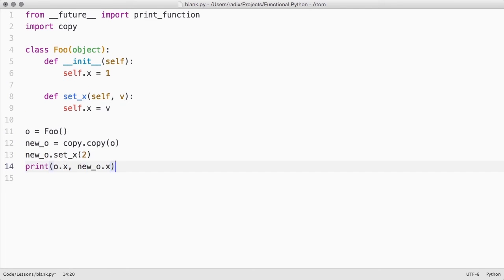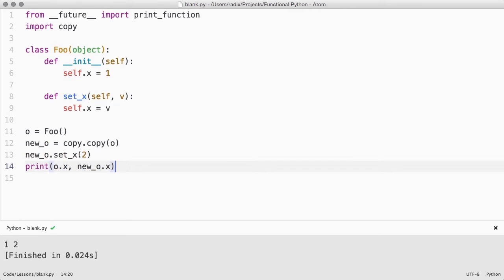That about covers it for dealing with built-in data types and objects in a functional way. With the help of third-party libraries, we can get much more convenient and performant functional data types, but these techniques will get you pretty far in standard Python.